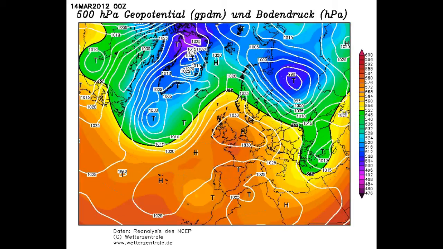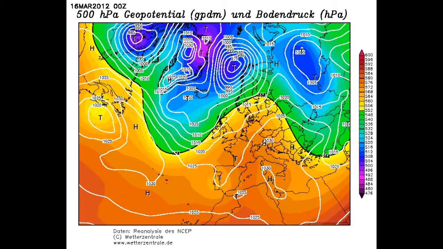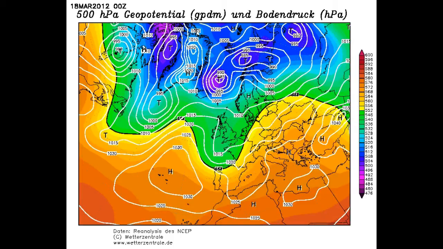By the 14th, however, it does start to move away, so we do go into a very brief Atlantic spell. But however, it is actually quite a slack feature, so again there's no rain on this, or very little rain I should say, which is again a reason for why this month was so dry, because any of the Atlantic spells didn't really produce much rain.